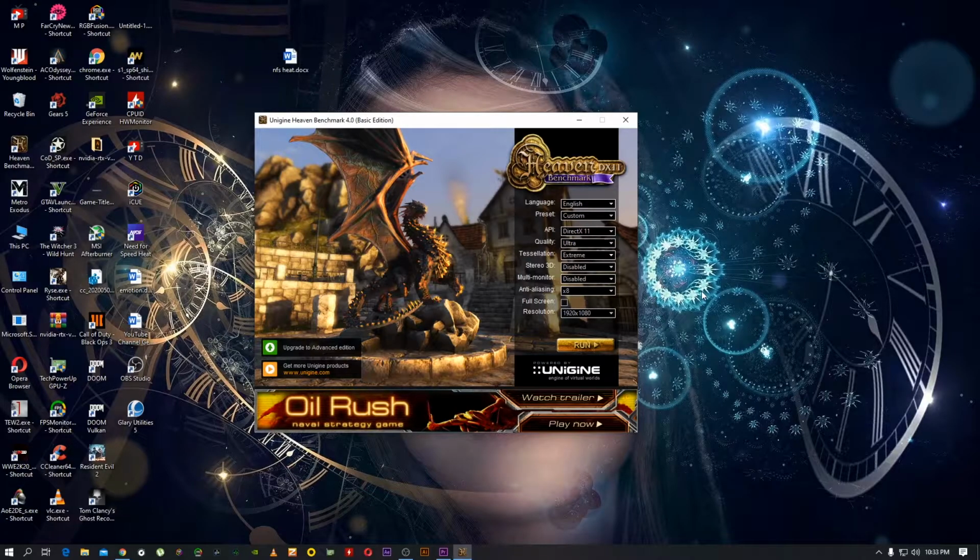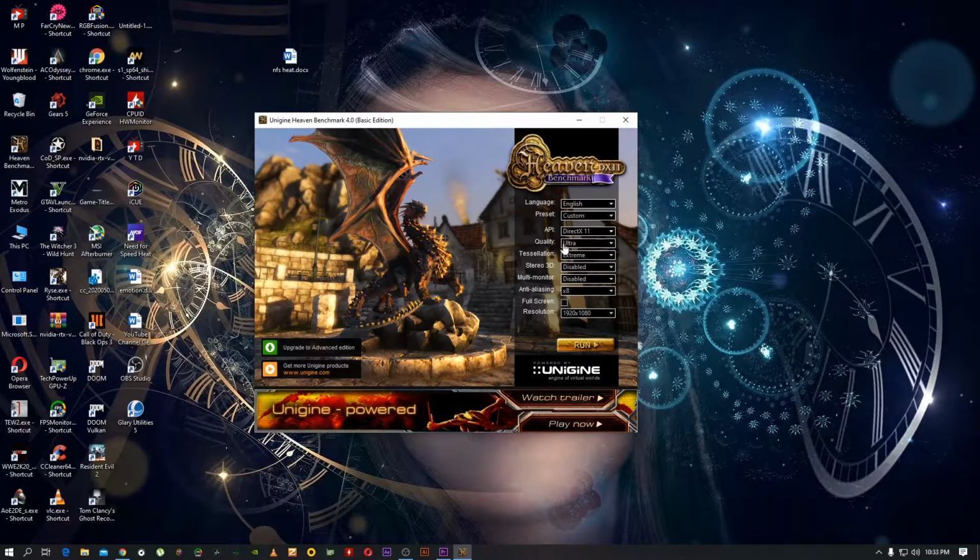It's actually a DirectX 11 based program which you can use to benchmark your GPU and see how it performs, take your GPU to the max limit. Okay, so here are the settings I'm going to use to benchmark my GPU. Here you can see the language settings. I have set to English. Presets are custom. The API interface is 11. The program is based on DirectX 11, that's why no more than DirectX 11 API.